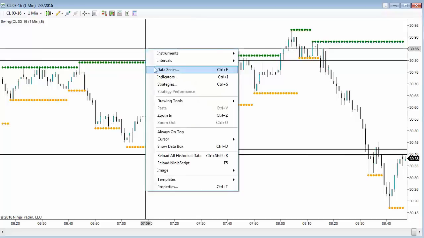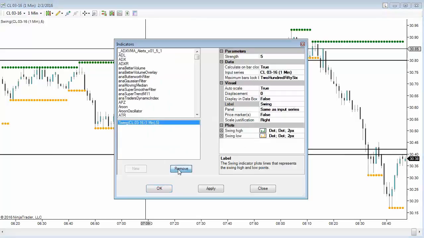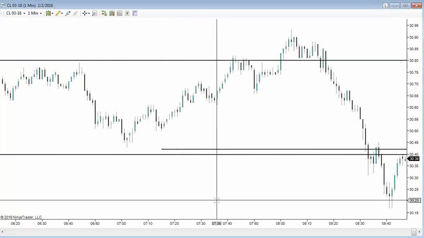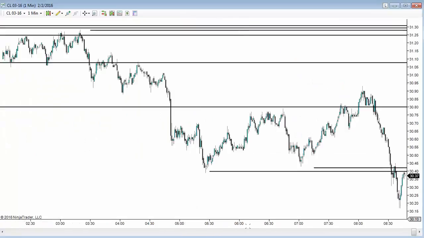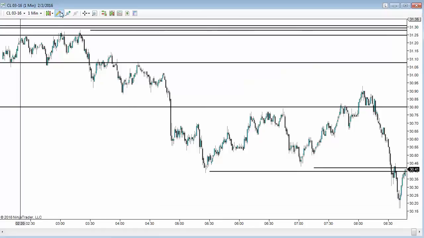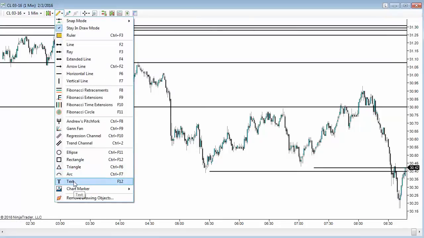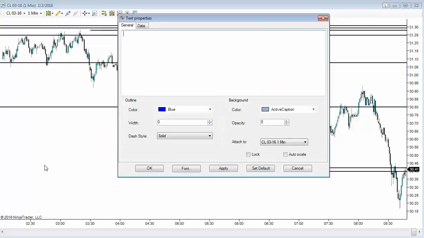Okay? And now, here's what I want you to do. Go back in, take the swing indicator off, and now look at those lines. These lines represent high probability trading areas. Why are they high probability trading areas? Because waiting at each of these lines are groups of people called low risk traders.